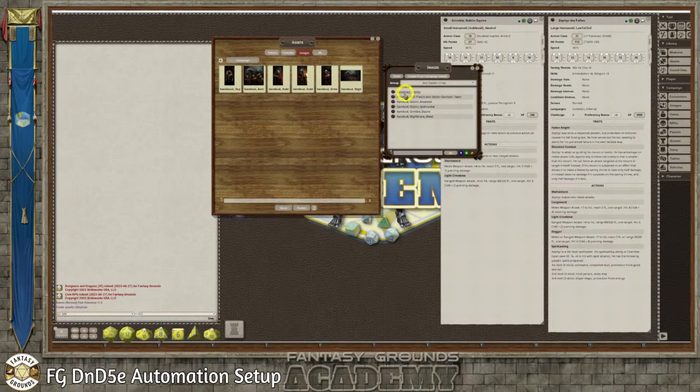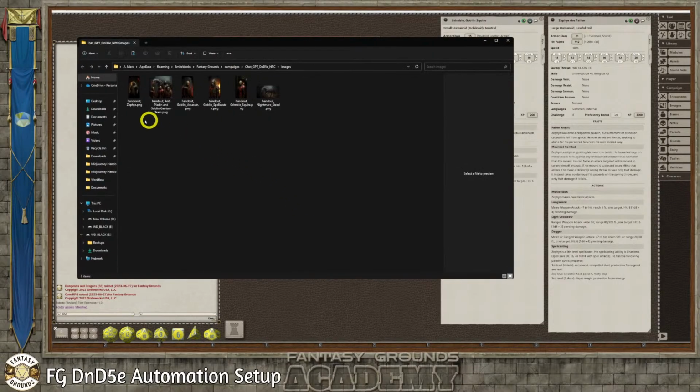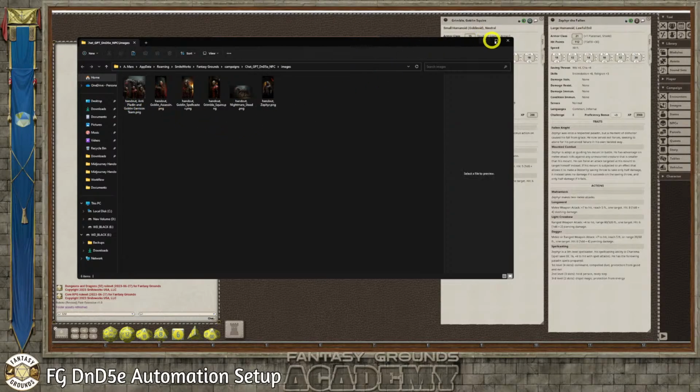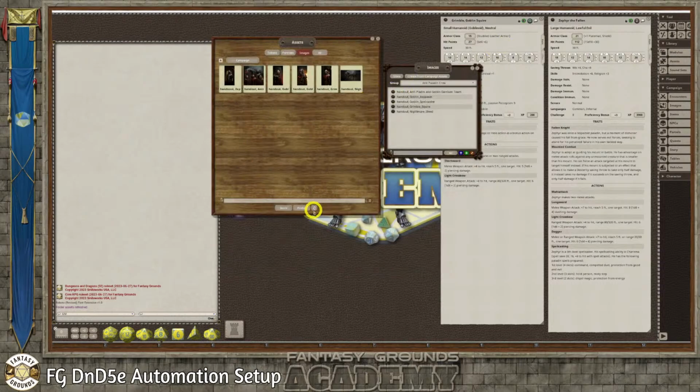So right here, I'm going to delete this temporarily because I misspelled it. And I'm going to go back into the folder. I'm going to fix this and actually take the extra O out of there. And I'm going to go ahead and refresh. And then I'll just individually drag that one piece.